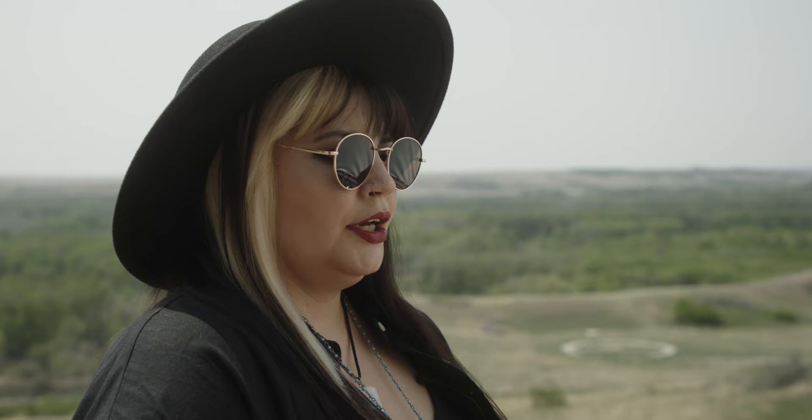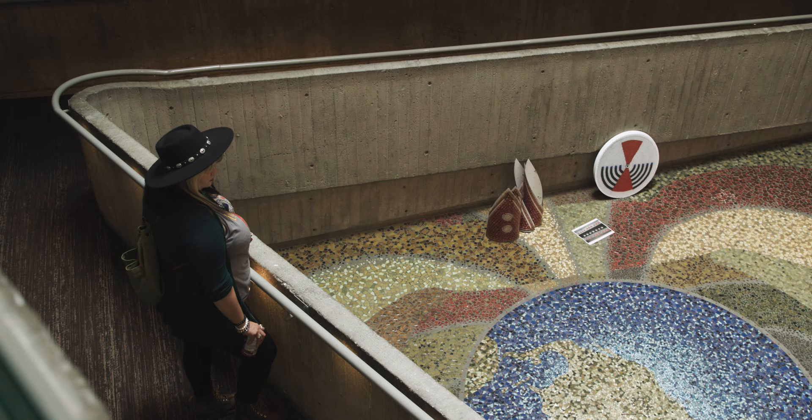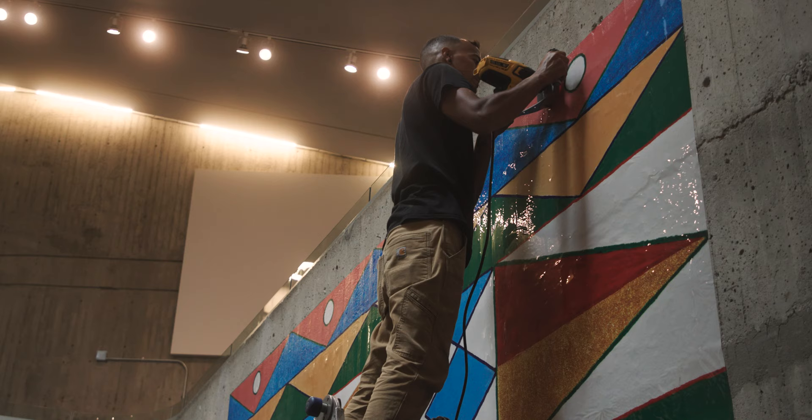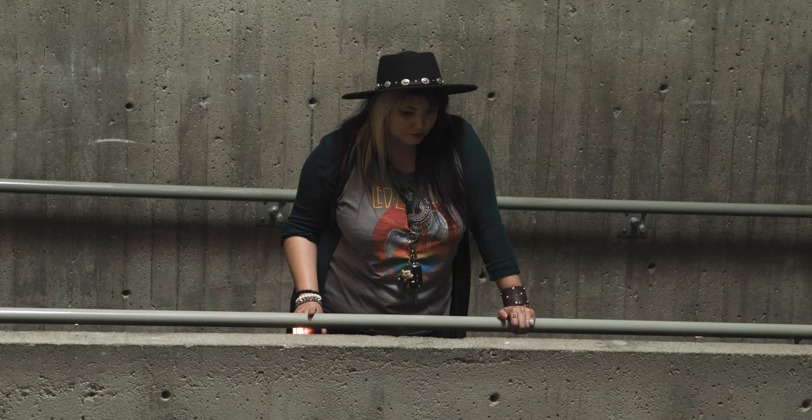I arrived at the idea of creating a deconstructed lodge when I was thinking about the residency, which means earth beings, and thinking about how the land is considered our home — and that the lodge would be the best symbol and way to represent that, as everything created for the lodge is from nature. The lodge was constructed from buffalo hide; animals come from the earth. The tipi lodge poles are from the lands, from the forest, so it's bringing that forest element, the mountain element, the animal element into it. I thought that would be a really powerful thing to bring into the gallery space.